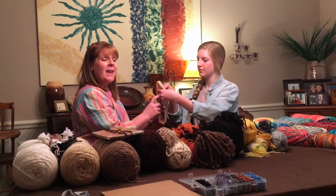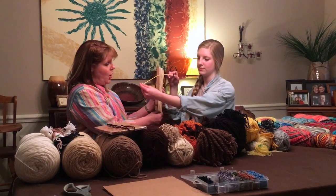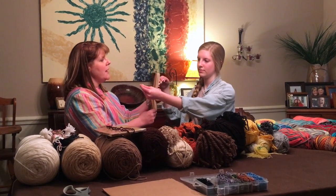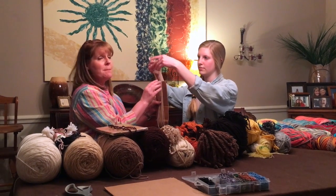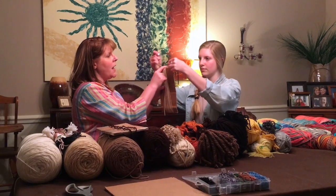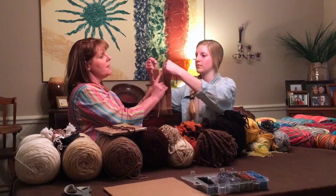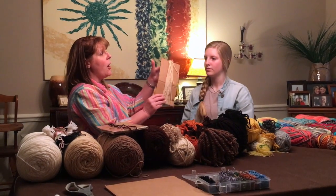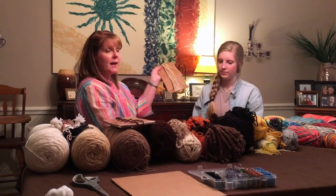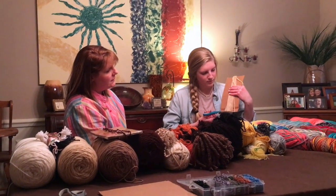Now Rachel is going to put the hair color that she's already pre-chosen through the body form with the extra yarn at the bottom. So go ahead and tie it at the top. This is why it's a mother-daughter activity, because I'm going to help her make a tie tight. Double knotting so that the hair does not come off. Now that she's done that, she is free to cut the bottom of the body form. Go ahead, Rachel, and cut that off.